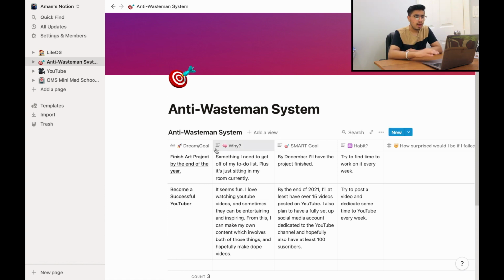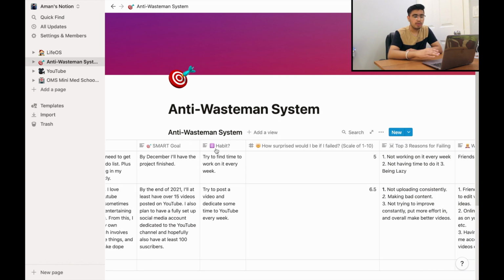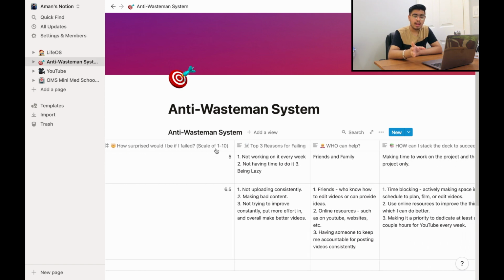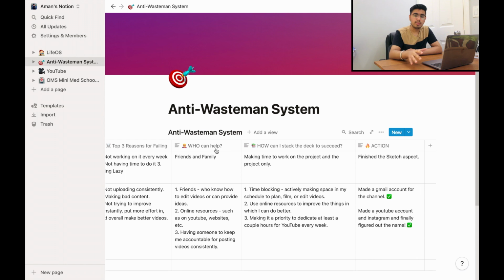And basically, I find this page to be super useful because I use it to keep myself responsible when trying to achieve a goal, and it helps me in making me understand in what ways I can fail and what I can do to prevent that and be successful in achieving my goal.